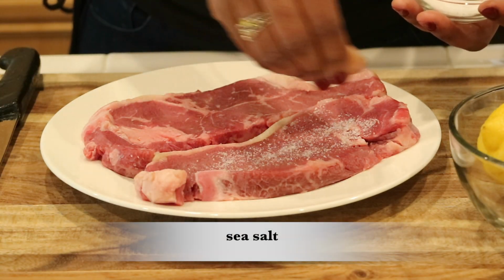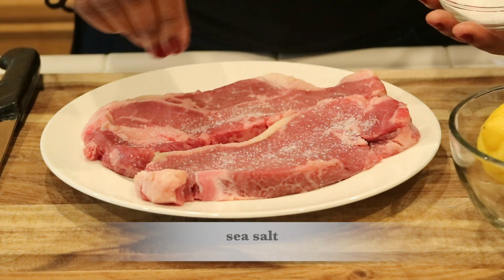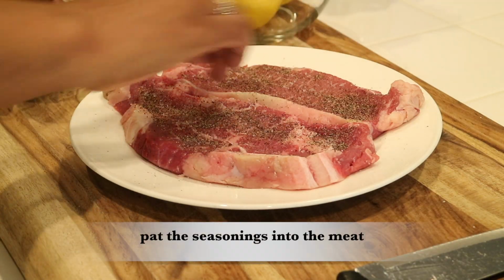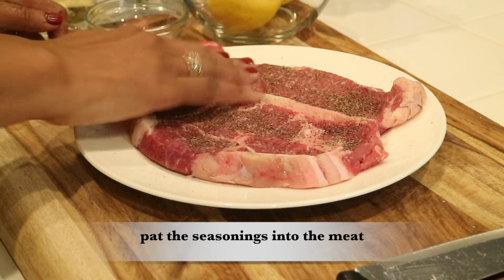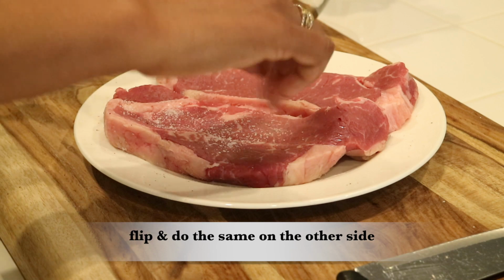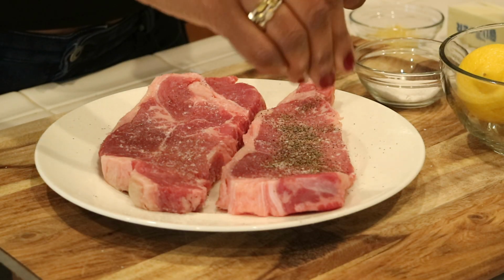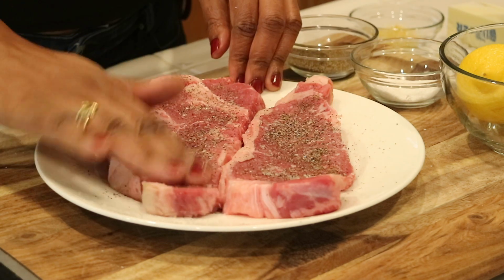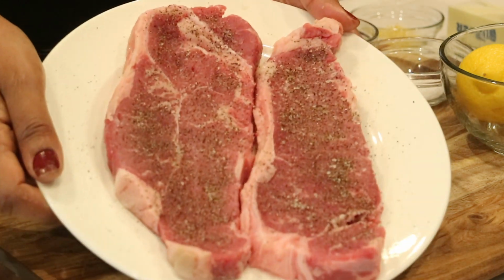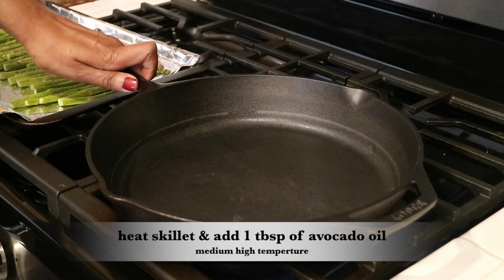And right now I'm just going to season them real good just with some sea salt and black pepper on both sides. Okay, so my steaks are nice and seasoned, and now I'm ready to take them over to the stove and cook them. So I have a cast iron skillet.